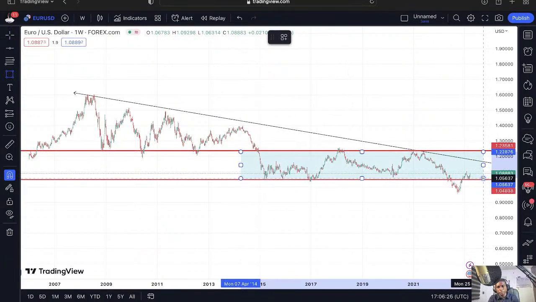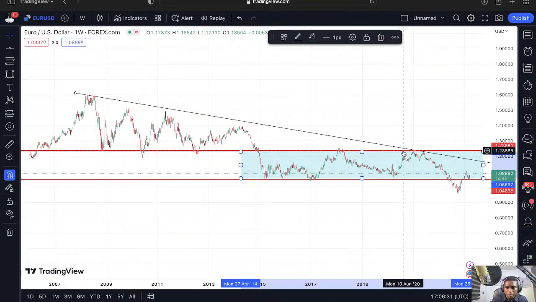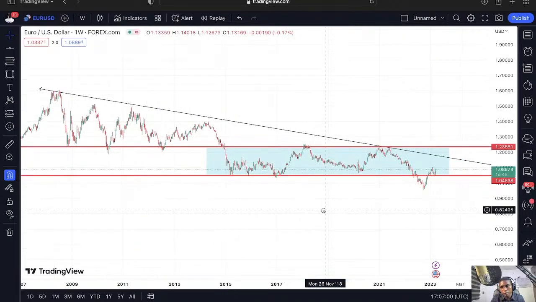You can see price consolidating around this level. Okay, now this is giving us an insight to understand that this resistance level here is a key and significant level to watch. Then this support level here is a key and significant level to watch as well. Alright, so we're watching this level and we're watching this level.